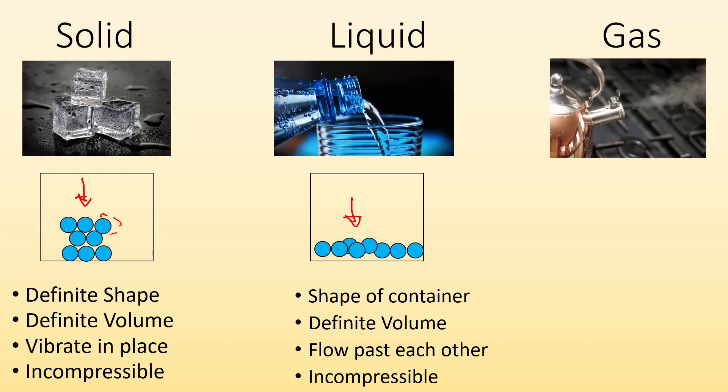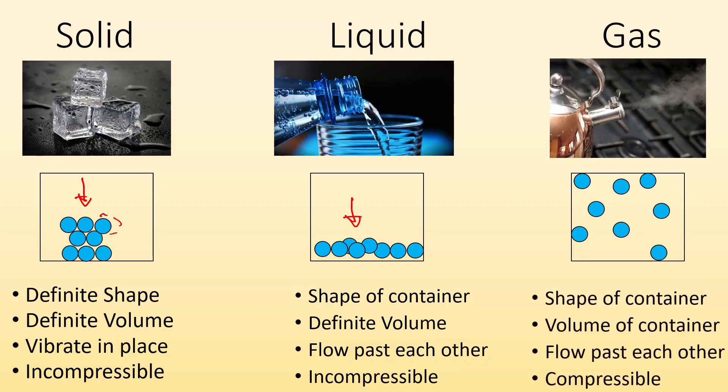All right and then gas is a little different like steam. If you ever made some tea boiling water you can see the water vapor coming out. The gas particles really spread out. They take the shape of whatever container they're in. They take the volume of whatever container they're in and they can flow past each other and they're compressible meaning that if I were to actually push in on it, it's actually going to move in because there's all this empty space. The particles can get closer together. They will be compressible.